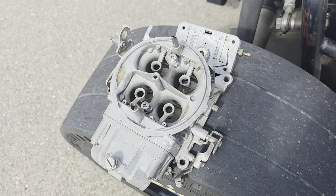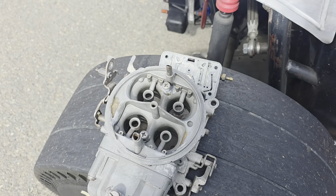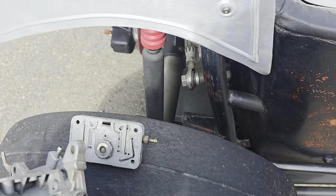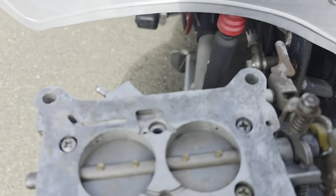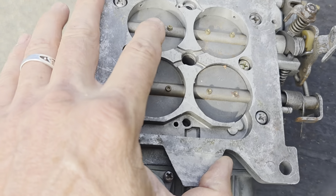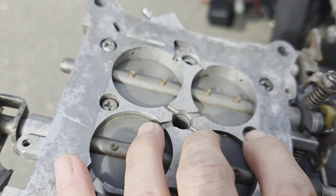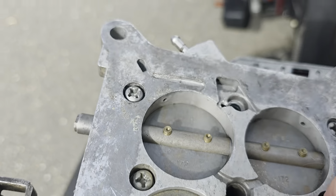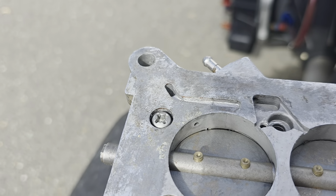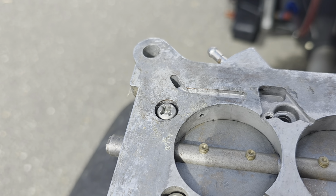And that is a common thing to do. I'm not saying that couldn't have been a good option. But what I found out, because of the transfer slot, if anybody knows what I'm talking about here, you want this transfer slot. I don't know if I can get that. I'm going to open it up a little bit so you can see it more. You see that transfer slot? It should be a square, okay?